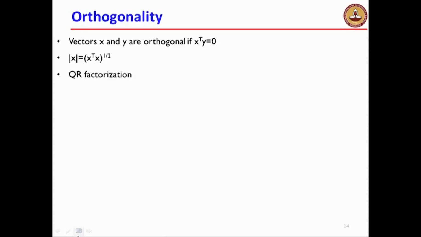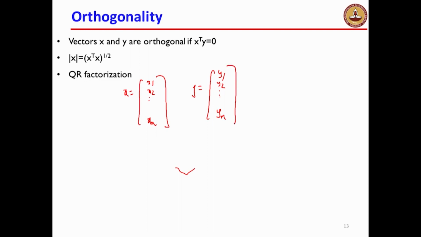So now we can also do something else. We could measure angles between vectors. And the way to do that is, if you have a vector x as x1, x2 all the way up till xn, and y as another vector, y1, y2 all the way up till yn, now I will define the so-called dot product or the scalar product as x transpose y, which is a real number. It is not a vector. It is a real number. It is equal to x1 y1 plus x2 y2 all the way up till xn yn. The dot product is this.